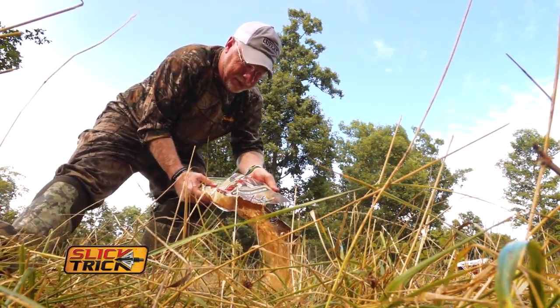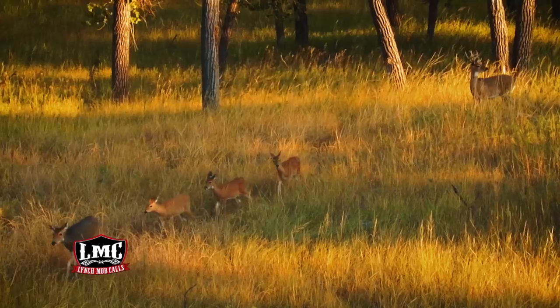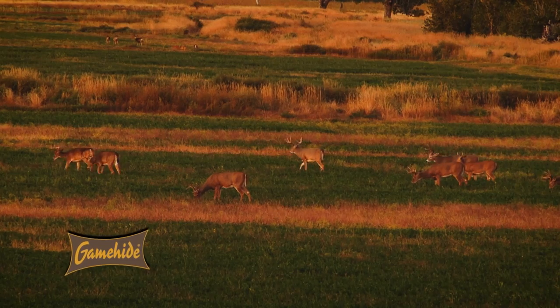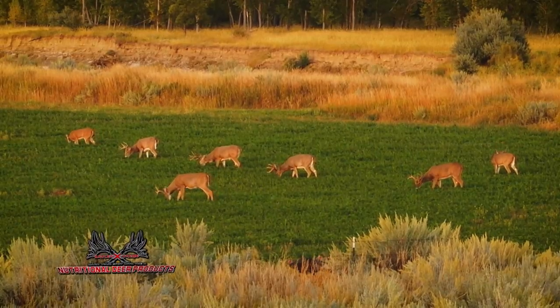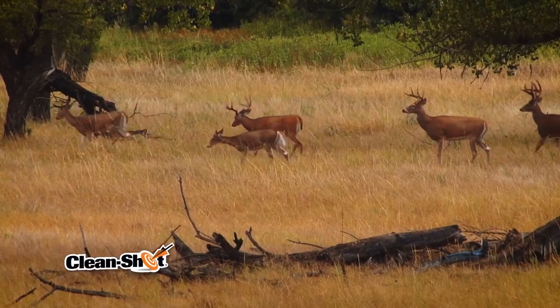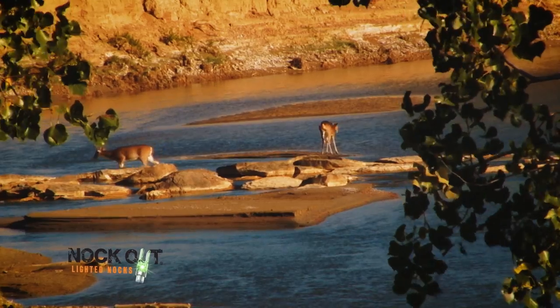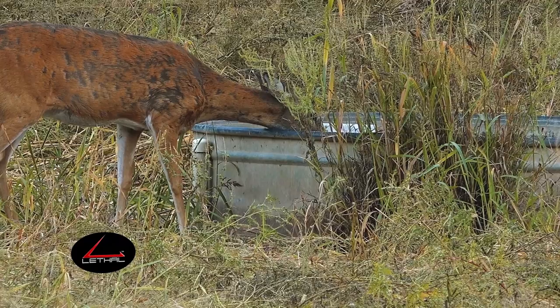Now you've got an inventory, you know what you're going to be hunting, but be prepared. Also know where your other food sources are, such as your acorns. Maybe you've got an alfalfa field, corn, soybeans, whatever the situation is, concentrate on what they're going to be on. Because like early season soybeans, when they're real green, that's what I want to focus on, that or alfalfa green products.